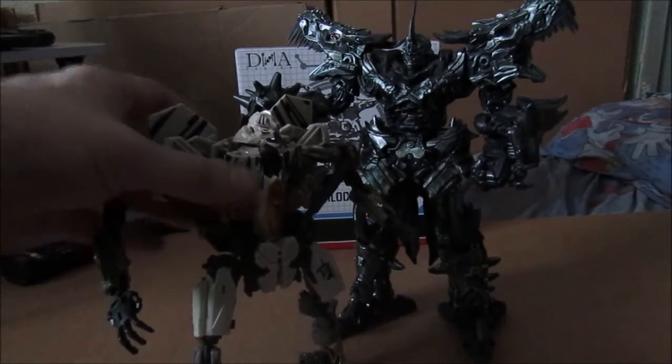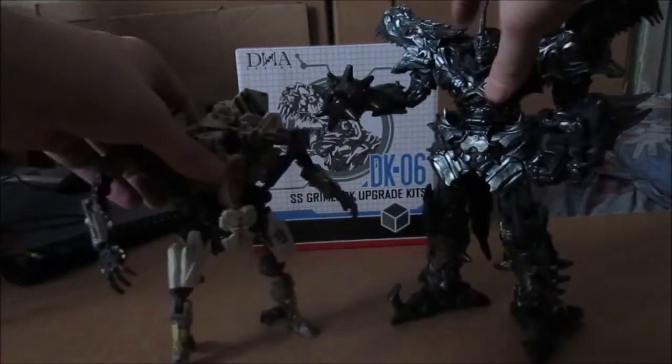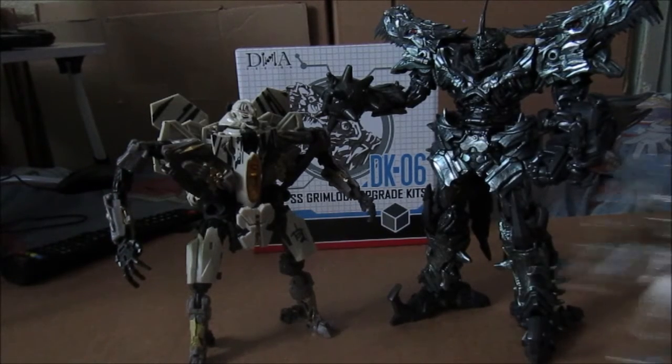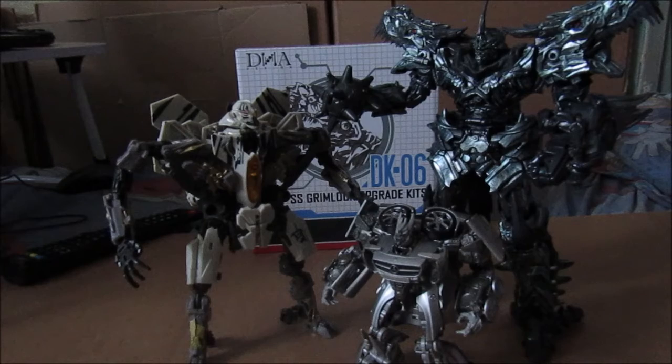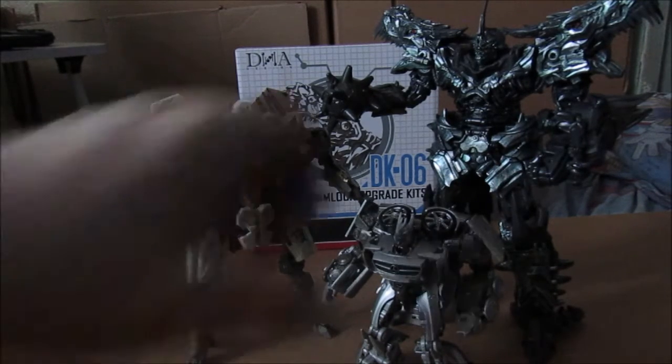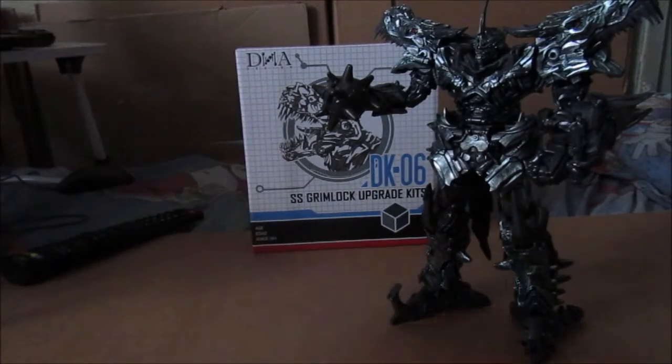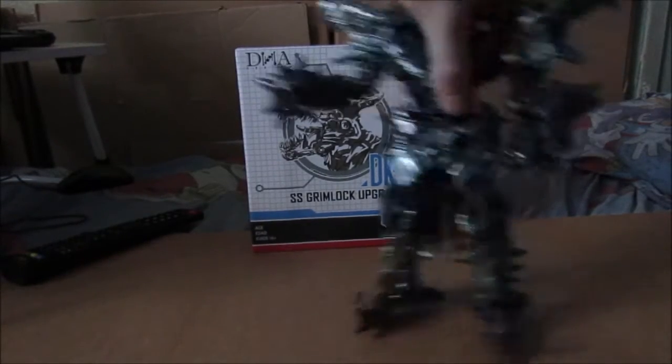Here is Starscream. Starscream is a Voyager class. Now bring Soundwave back. Give that a few seconds. There we are. Soundwave can go back over there because he's getting converted. He's staying in robot mode for now. And move Starscream. There we are.